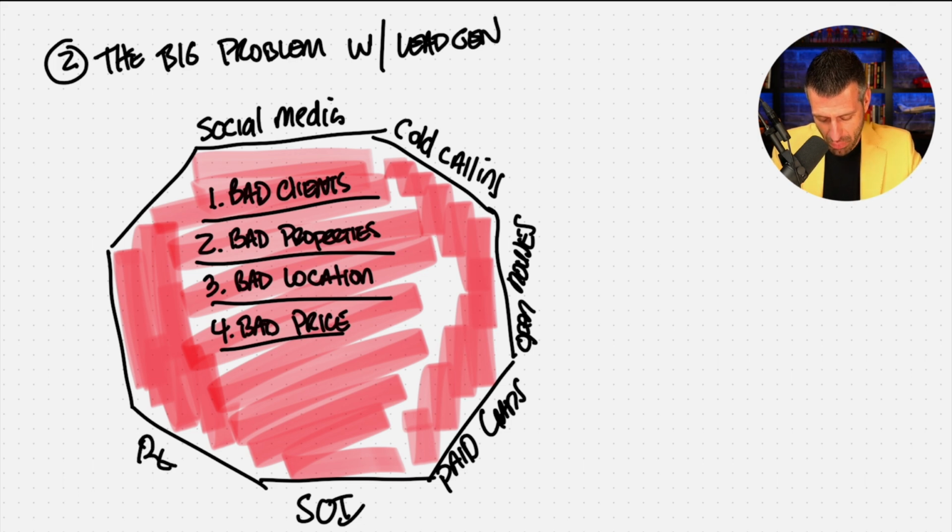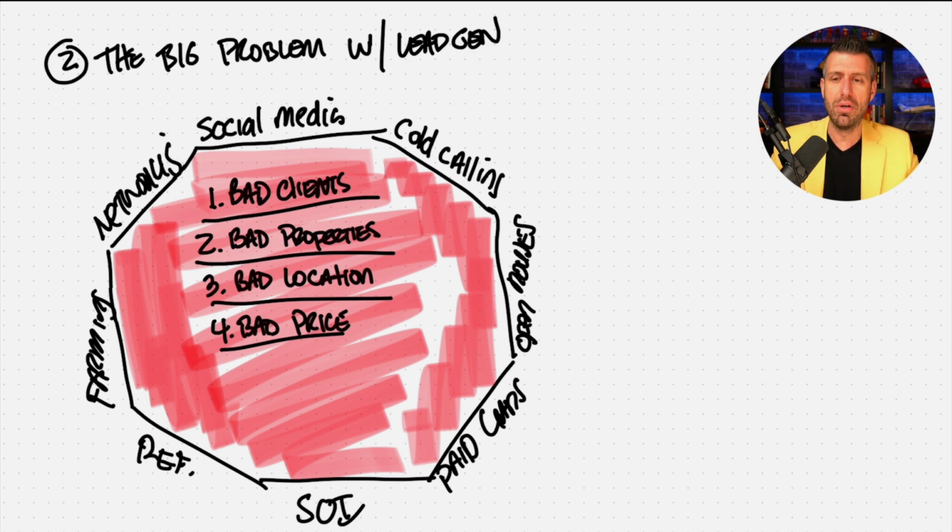Same problem with referrals, right? You probably feel bad, so that when you get referrals, it's like, I've got to do this. I can't just turn the business down. I want to keep getting referrals. Same thing with farming, right? You just don't have any control over any of this. And the same thing with networking. If you go to these BNI groups or these networking groups, all the same thing exists.